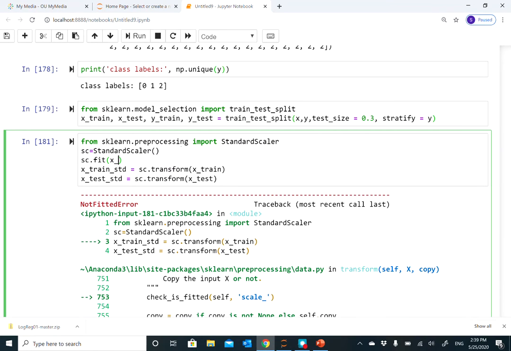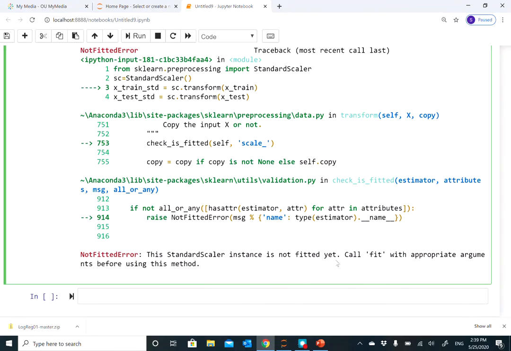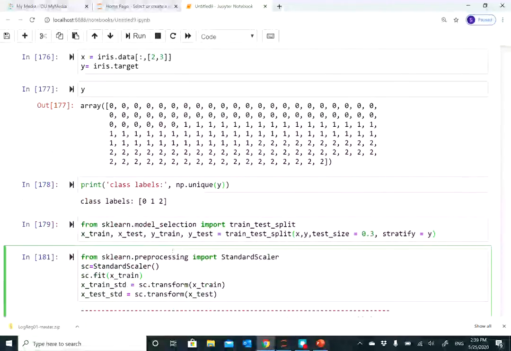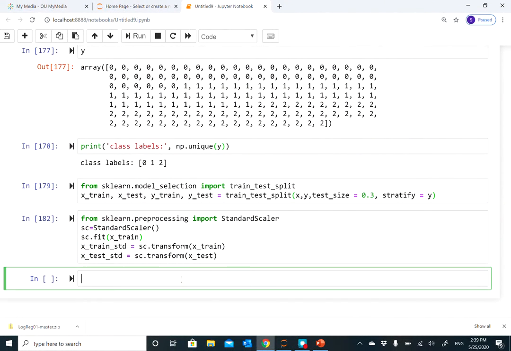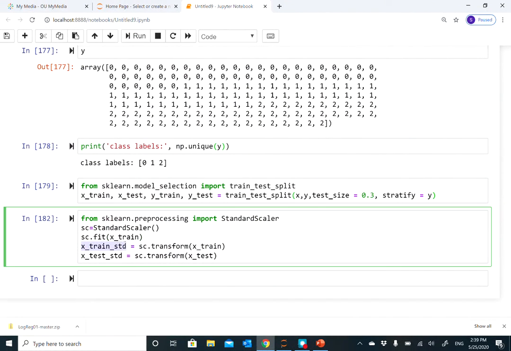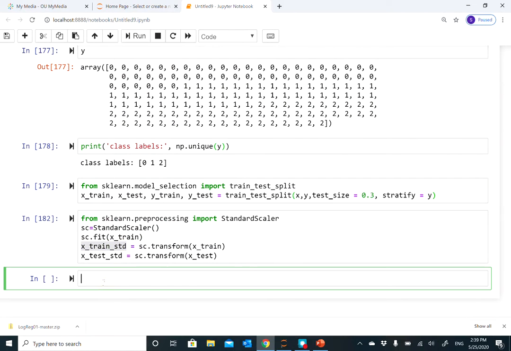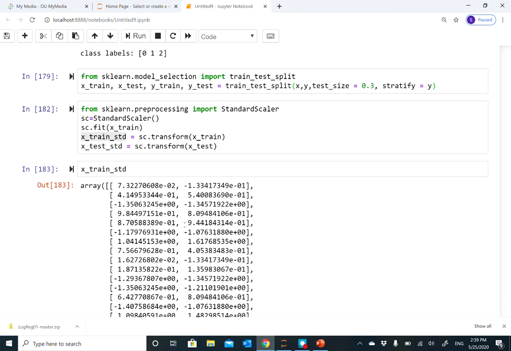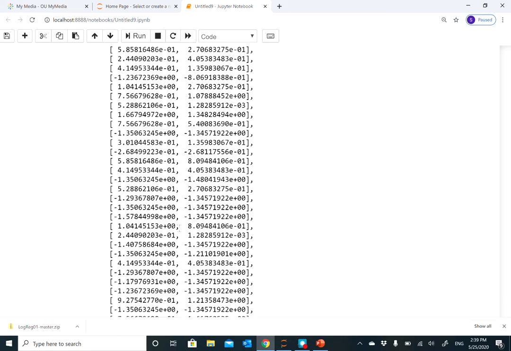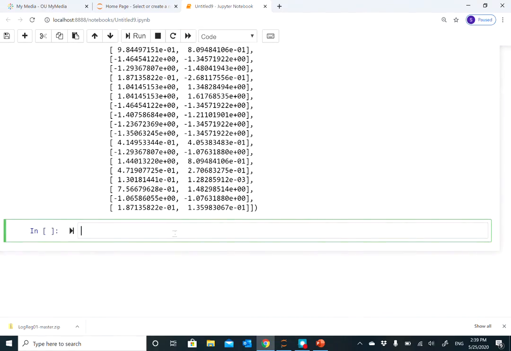We pass X_train as suggested here, and then we run it. Okay. Now let's print the train data set. And you can see they are standardized, some positive, some negative values with 2 columns.